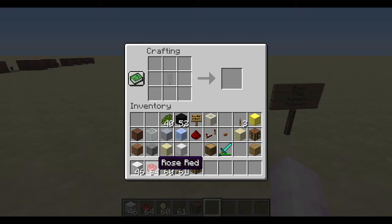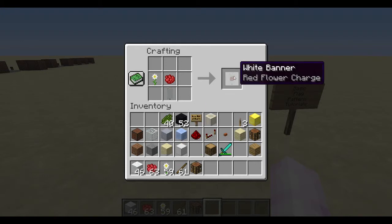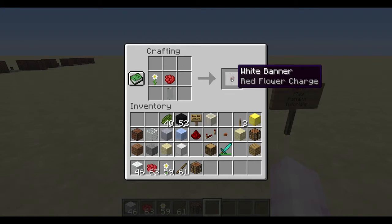Now there's one more basic I want to show you. Oh, wait a minute, there's a couple more actually. That's how to get a charge. Now you need the banner in the bottom center of the crafting table, the item you're going to use as the charge in the center left, and your dye of choice. And as you can see in this case, it gives you a flower charge.